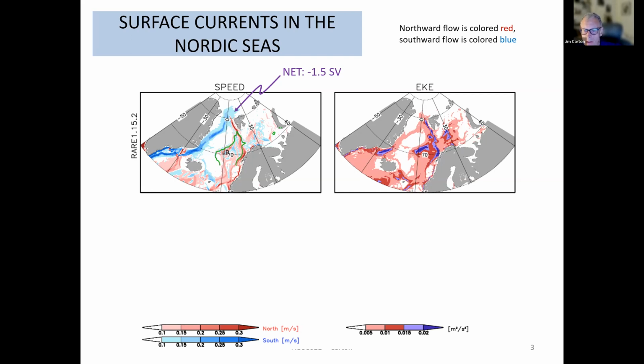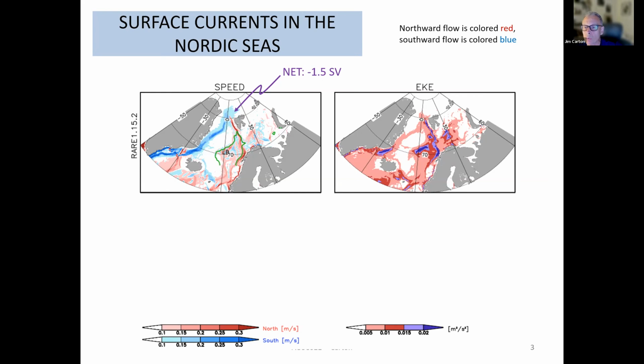You'll also notice, kinetic energy, I'll come back to that in a moment. You'll also notice that surface salinity increases in the northeastern Nordic seas. That's a result of mixing up of the salty Atlantic water, which is coming in underneath. So it's really an indicator of where there's a lot of turbulent entrainment going on.